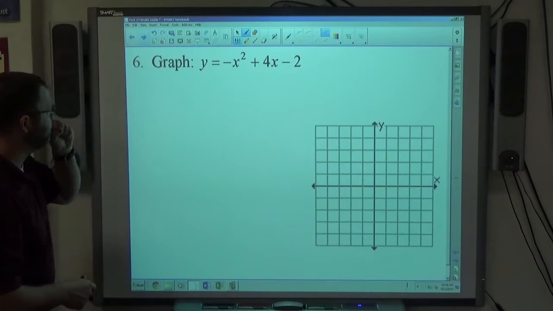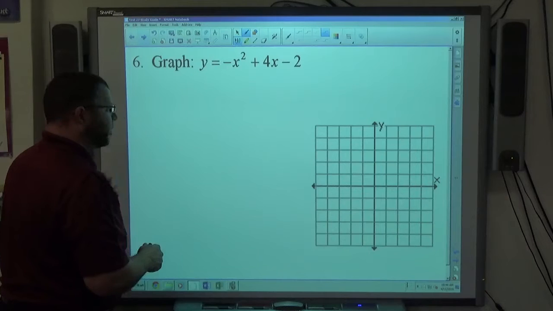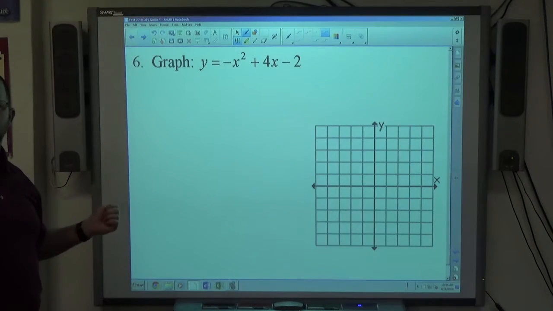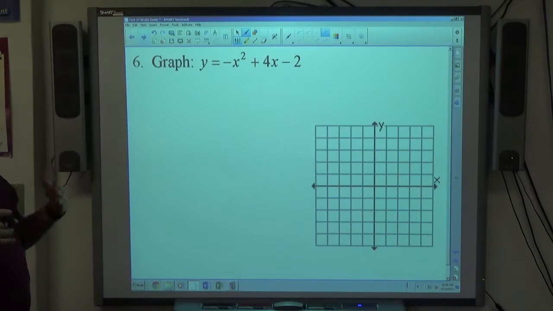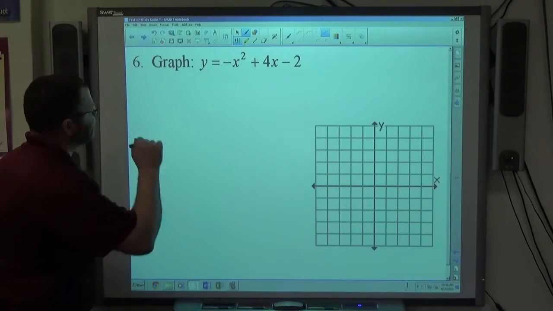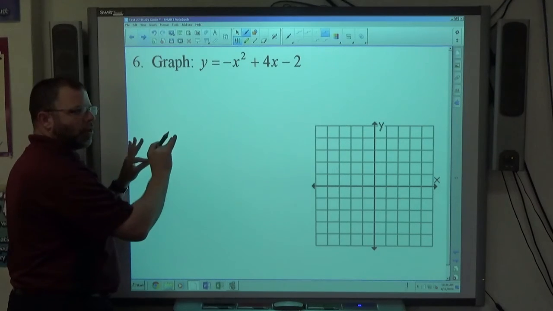Number 6, we're supposed to graph this quadratic trinomial. And at this point, you're either in one of two boats. Boat 1, you know exactly what you're doing, you have no problems. Boat 2, you're struggling with these still. So I'm going to try and focus on boat 2 people today. Try and make some more sense of this. I'm going to go through the same process. I'm just going to show my work a little differently.